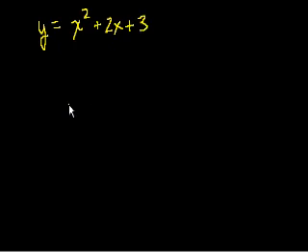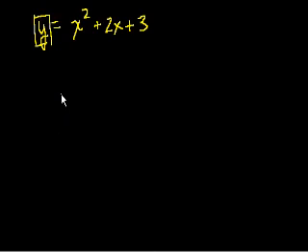Implicit differentiation. Let's first explain the difference between implicit and explicit. If I had a function that was, let's say, y is equal to x squared plus 2x plus 3, in this situation the variable y is defined explicitly in terms of x. How do I know that? Well, if you give me an x, I can just input it into this expression right there, and I explicitly get y. It just pops out of the equation.